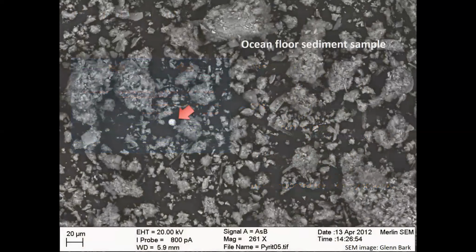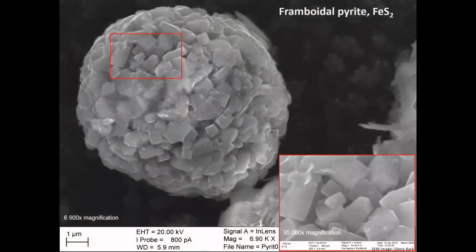So then talking about sedimentary sulfur, this is an SEM image, a scanning electron microscopy image, of an ocean floor sediment sample that we dried, and we looked in the microscope and tried to find pyrite in this particular study. And these are the fine nodules with the red arrow. And they look a little bit more like this, coming in close into detail. So this is framboidal pyrite, small aggregates of extremely fine-grained pyrite formed at the ocean floor.